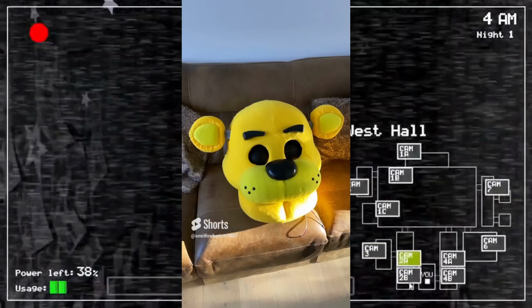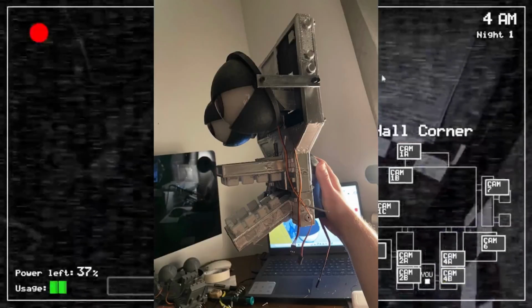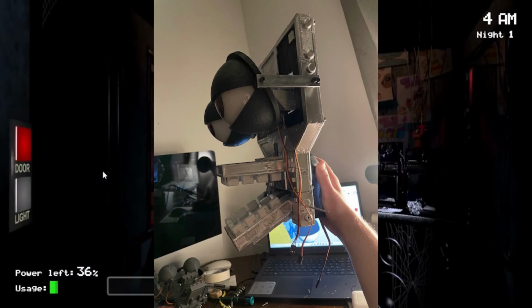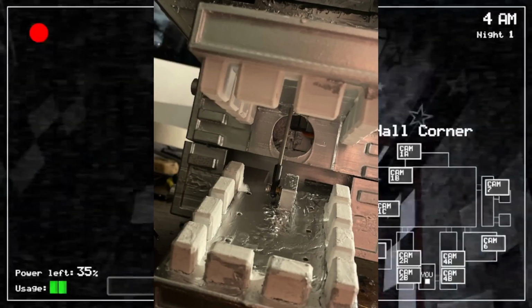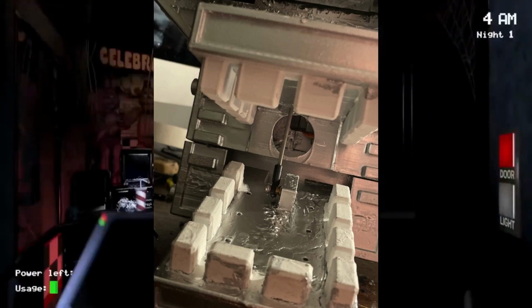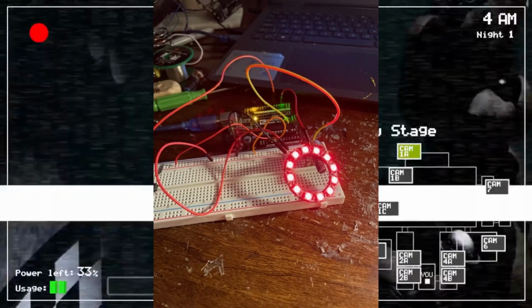For example, the mouth can open up and down. It's mainly just the neck mechanism to make it stand upright, and also because I want to add in a speaker, and also a way for the speaker and the servo motors to play at the same time with just a button, or a set of control buttons, which would be way better. So I'm gonna have to try and figure out a way to do that.